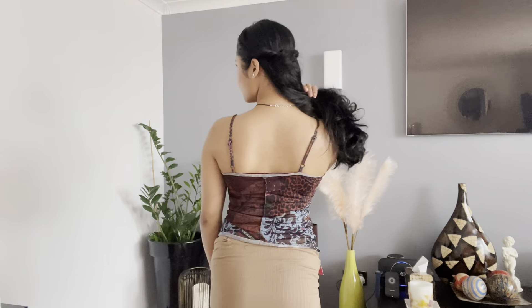Next up we have this little skirt — it's a pleated corduroy material skirt. I've been on the hunt for a good skirt for some time now. It's got a zip on the side and built-in shorts, but they're a really thin see-through material, so it'd be a good idea to wear a pair of shorts underneath. I think this is so cute — it's not too short, which is what I was looking for. A lot of other skirts look really weird on me, but I really like these and I think they suit me.